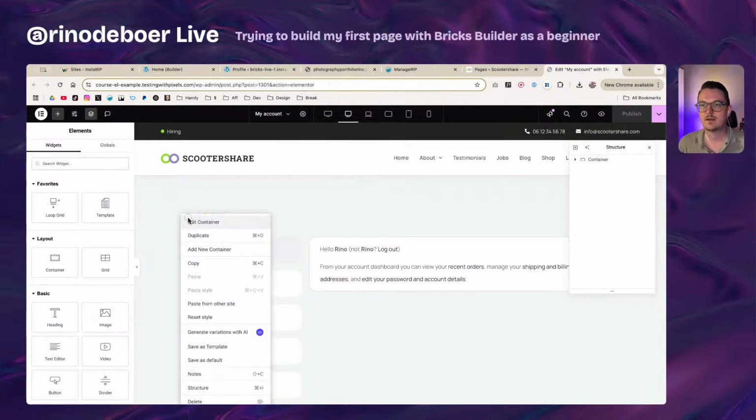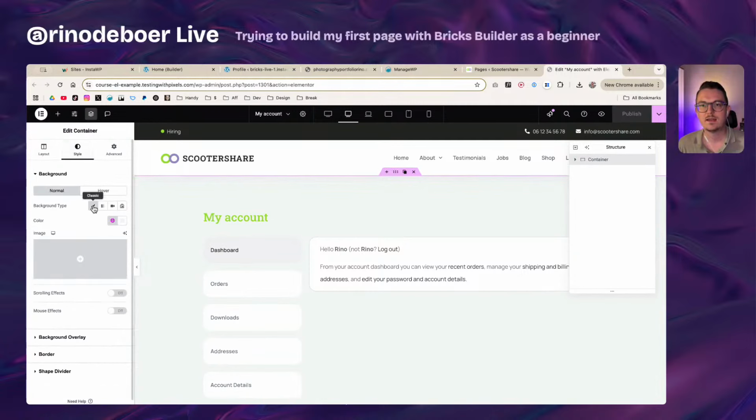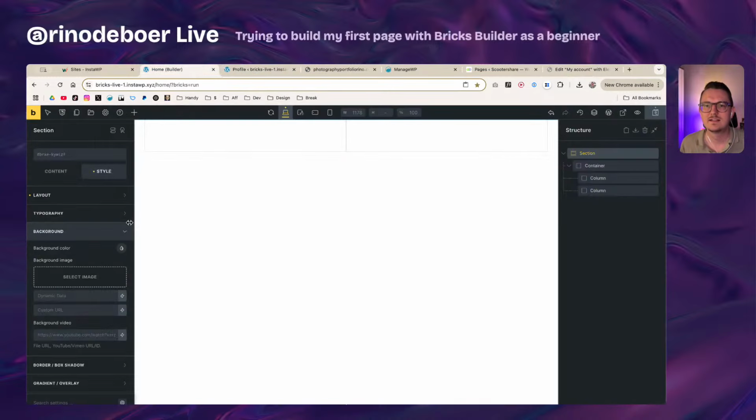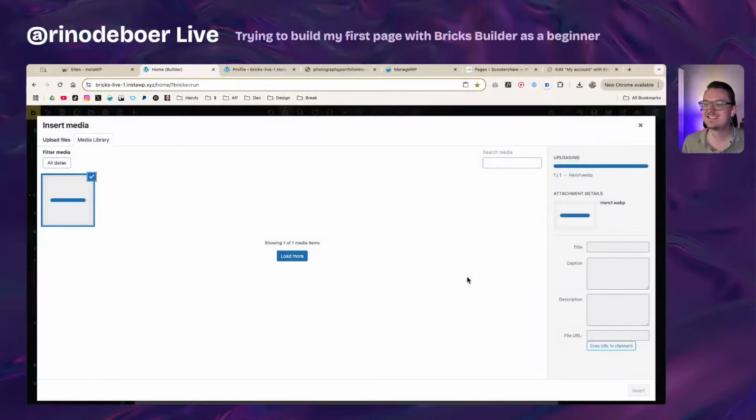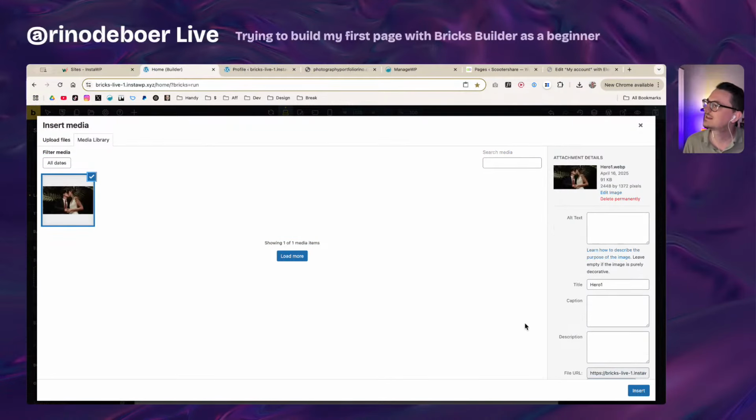Okay, so when you have a background, right? You have this, and then it says classic, but what is classic, right? And then here you can set up a gradient, but this is a color, and then the image is inside of the classic, but not inside of the gradient. It's a little bit weird, right? But here, it's just a color and then an image select field right away. There's no classic. These small details don't matter a lot, but it's just nice, I think. That's what I like so far.